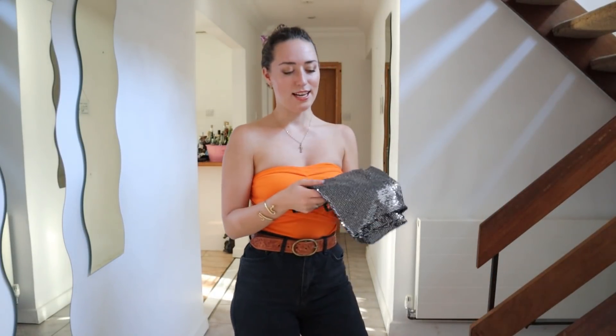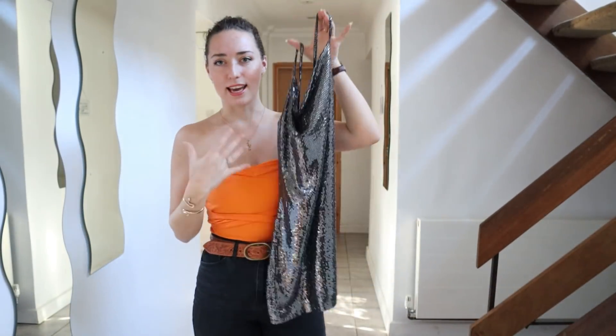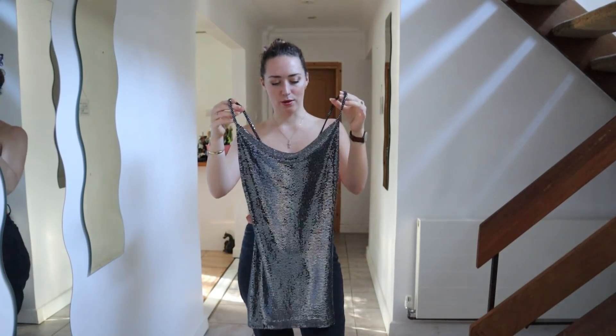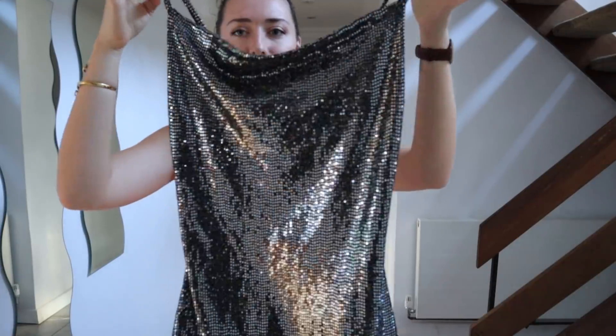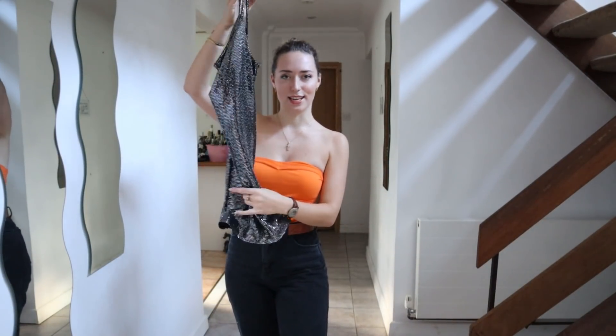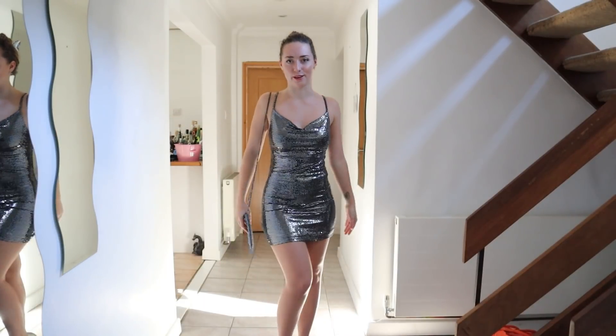I literally got myself a disco ball dress and I am so here for it. I found this one yesterday — it's covered in these larger circle sequins and it's just so slinky, almost like snakeskin. It's kind of like a bodycon cowl neck and there's just something about this fabric — it almost looks like metal, like chain mail. I've been trying to pinpoint what it reminds me of and it's literally like it's made of chain but it's fabric, really slinky fabric. I think it's going to really hug nicely. Even the shoes I got second hand a few years ago, so the entire outfit cost me under ten pounds.